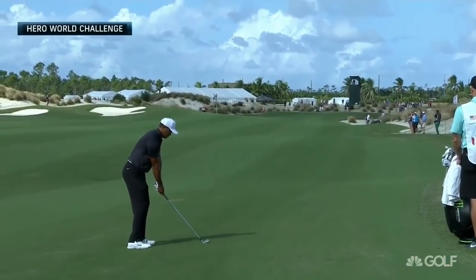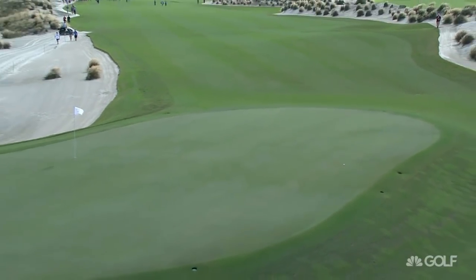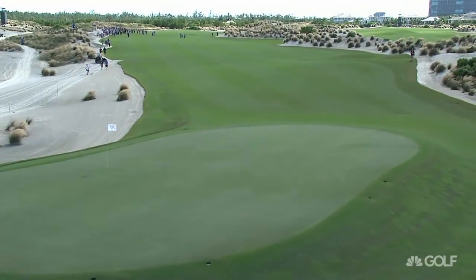Round one here at the par-five third. Third shot, ball slightly above his feet, trying to hit a cut back into the wind — 260. This is a two-iron and boy oh boy, that was hit on the button right there. Exactly where you had to put it. I was standing behind him when he hit that and when he started walking, you knew that was going to be something special. It certainly was.